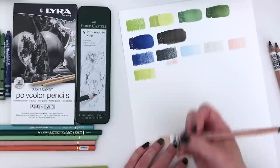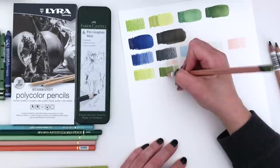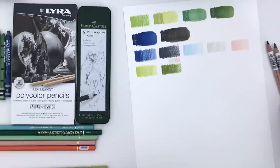As I said before, I'm just basically trying to gather up as many greens as I possibly can at the moment because I'm using it so much in my work and I'm really inspired by it. But that's a really nice colour. I'm not sure I have anything that's quite like this. This swatch is a little bit squidged up because of those smaller swatches in there. Okay, so next one is Olive Earth.